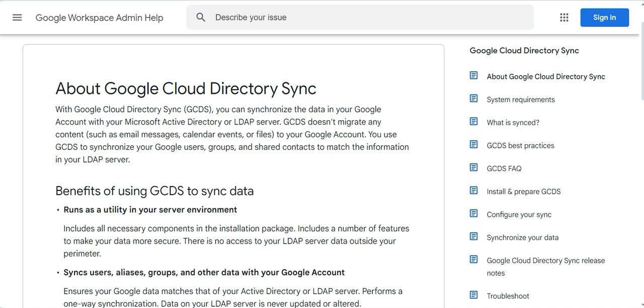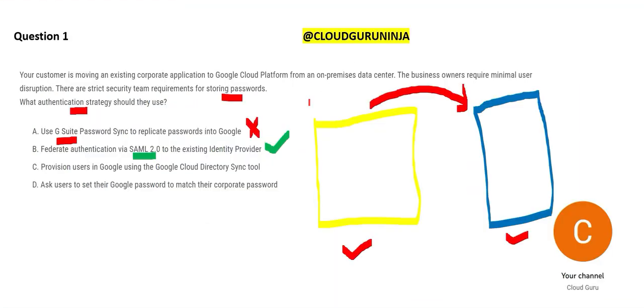It will only synchronize Google users, groups, and shared contacts to match the LDAP server. Synchronize means whatever I have, I'll give it to you, and whatever you have, you give it to me. Nobody is talking about Active Directory here in the question, so I'm striking this out.